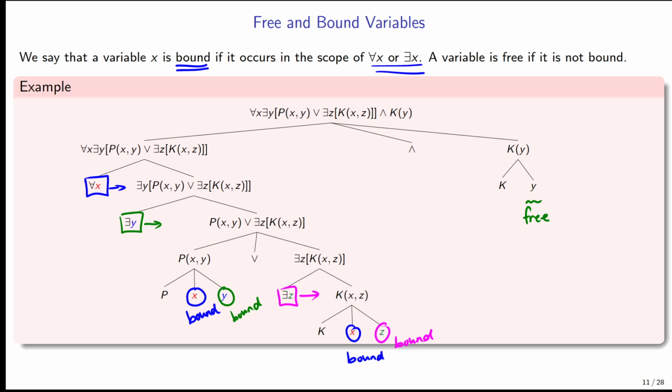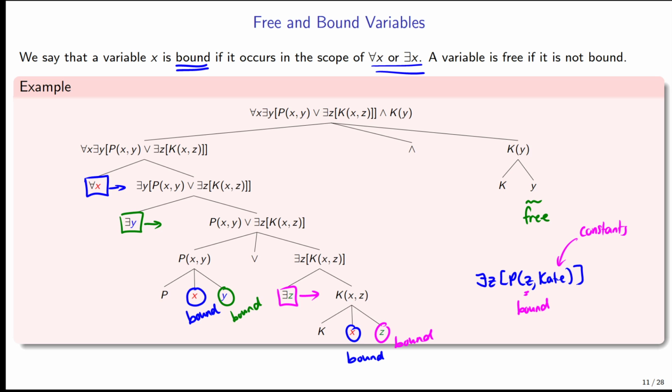Now, one thing I want to make clear is that if we have something like exists a z such that, let me use the square brackets for this, p, z, and then we have, say, a proper name like Kate here, only the z here will be bound, and Kate is neither free nor bound. This is just a constant. Constants do not have a free or bound status because they are people in the world. Variables, x, y, z, which we'll use for variables in this course, or w or u, those can be free or bound because they change depending on what happens to them. It's a variable. We don't know what it is.